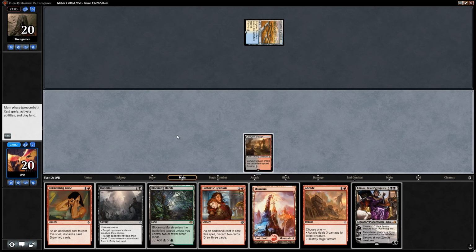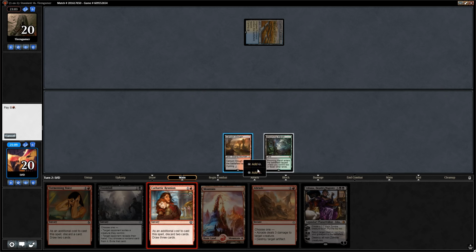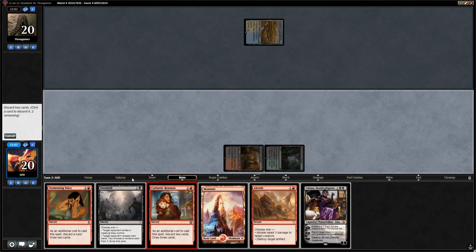Alright, picked up a Liliana, that's nice. So we could just discard a Doomfall, since we already have the Abrade for a gift. Although Doomfall can still be useful just getting rid of, let's say, an Angel of Inventions that can pressure Liliana. I think I'll just go for the Reunion instead here. Discarding Doomfall and Tormenting Voice.